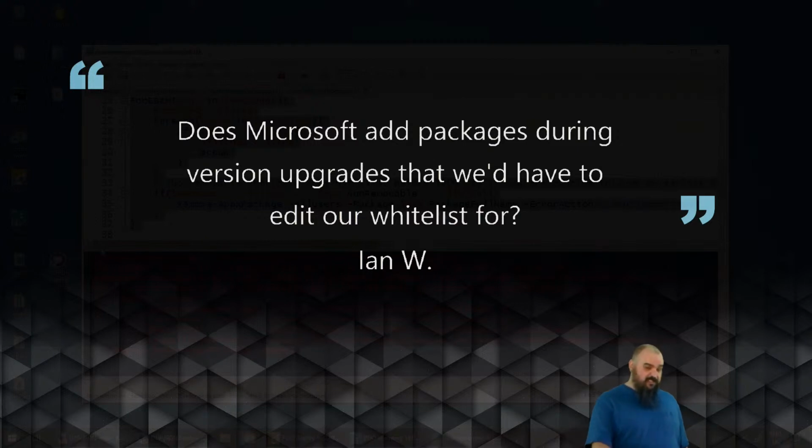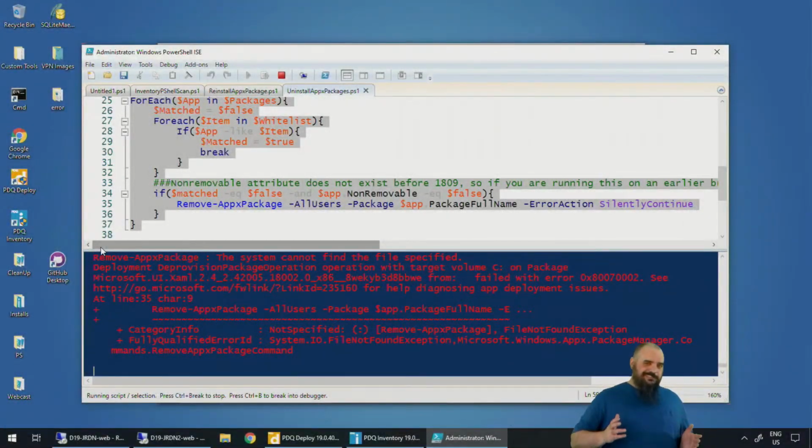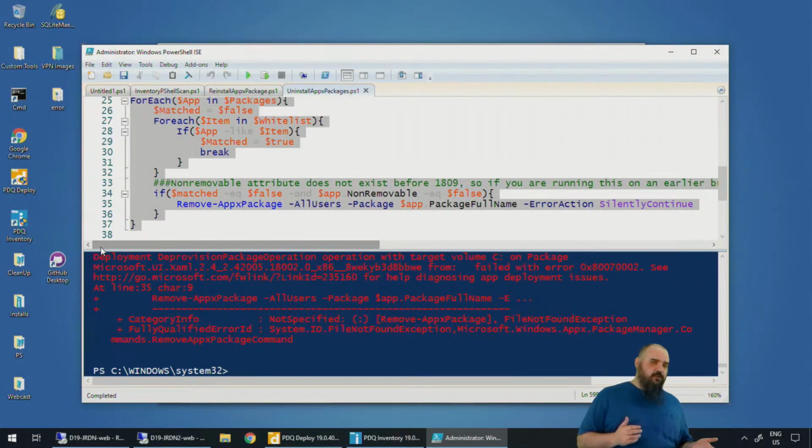So if you're doing the whitelist version, the working one, not apparently what I'm running live to make a fool of myself, if it's something you don't want, it's going to instantly remove that one when it shows up. If it's one that you do want, then you're going to have to go through and add that to your whitelist after the fact, which can be a little bit complex, but we can take a look at that one next.